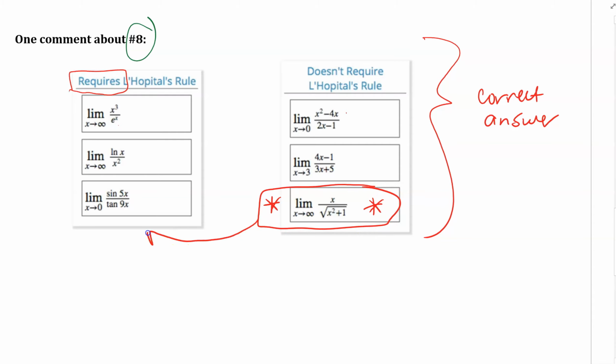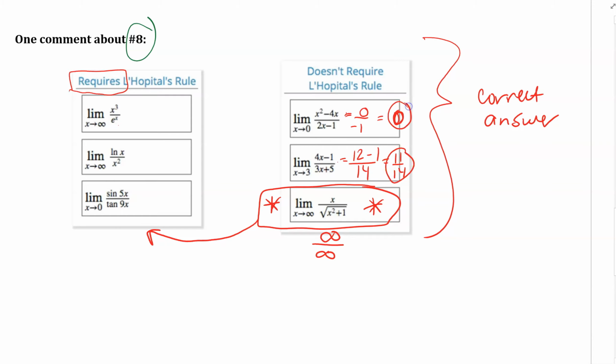Because when you let x go to infinity in both the numerator and denominator, this ends up being an indeterminate form. And an indeterminate form requires something special. You can't just know the value of it without doing something special. You don't necessarily need to use L'Hopital's rule, but it does require something because this is indeterminate. Whereas these two actually produced values. This one ended up being 0 over -1, which is 0. That doesn't require any special thing. This one ended up being 12 minus 1 over 9 plus 5, so it ended up being 11 over 14. It has its own value. It's not indeterminate, so I didn't need L'Hopital's rule.